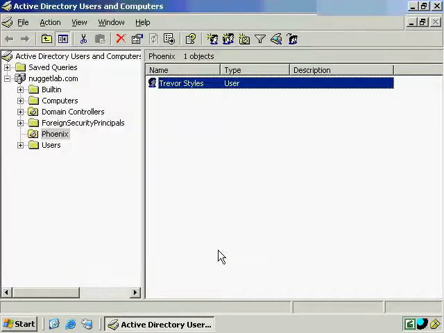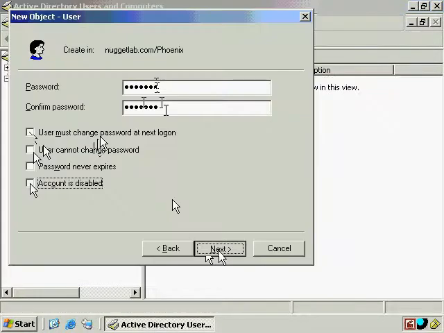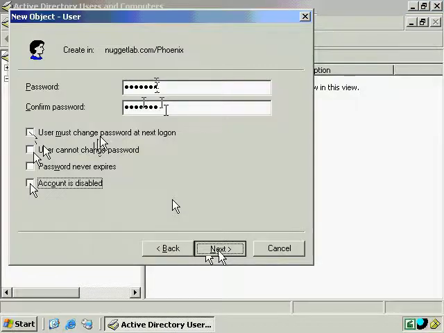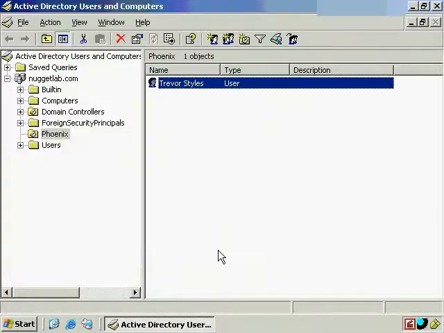Now, some of you that are accustomed to NT4 say, wait a minute, this is kind of weird. That was too easy. I mean, I'm used to seeing a lot more stuff there. Where's the other information? What are their logon hours? What computers can they log on to? There's a whole bunch of stuff that was missing from that, right? Well, you're exactly right. There's a lot of stuff missing from that.